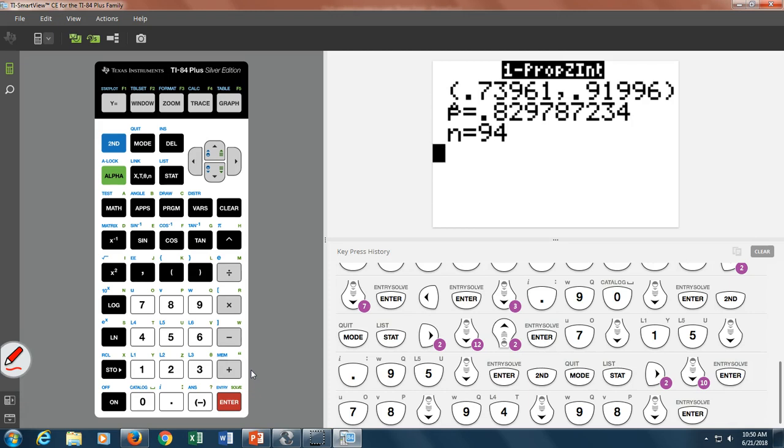One final comment or two to wrap this up, to remind you what a confidence interval is. We took a random sample of 94 cars, found that 78 of them had a CD player. That turns out to be about 83%, which is known as p hat that you see on the screen. But remember, it was only a sampling of cars, and we're trying to figure out what's the estimate for the actual population. Now, when you take a random sample, there's always some error involved. You might find in your random sample that maybe more of the cars had CD players than the whole population, or maybe fewer. That's why we get an interval.